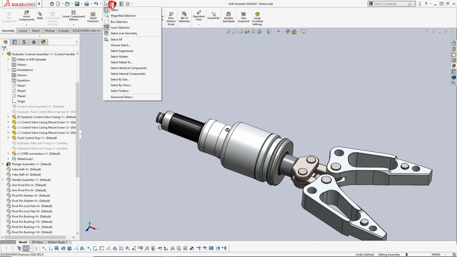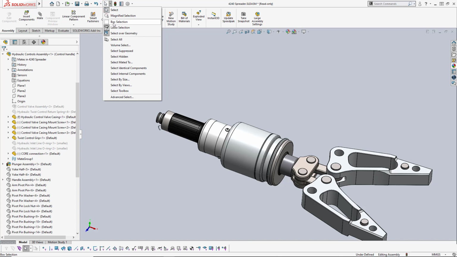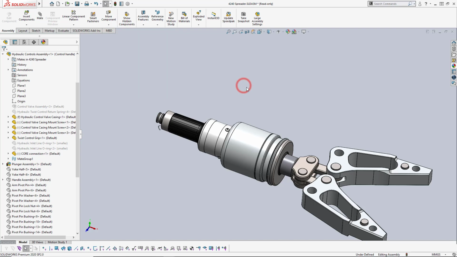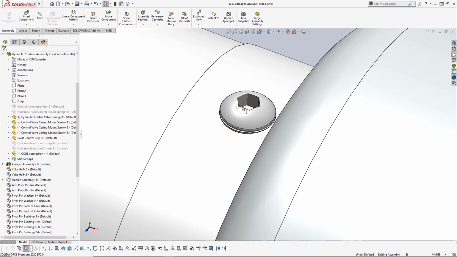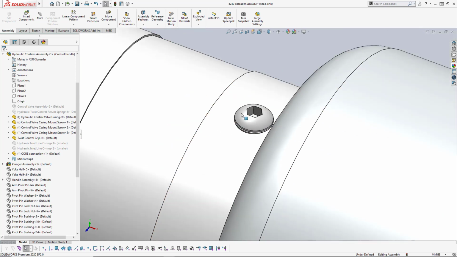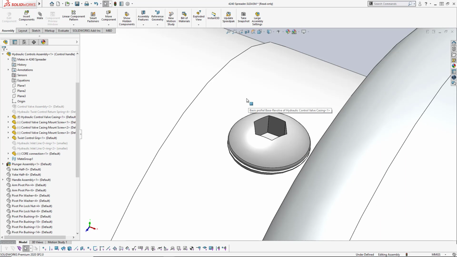Next is select over geometry. And I'm going to enable the box selection. You can use both of these at the same time. What select over geometry does is, sometimes you're really zoomed into a part and you want to window select maybe a group of components, maybe in this case I only have one, and you want to use that box selection option.